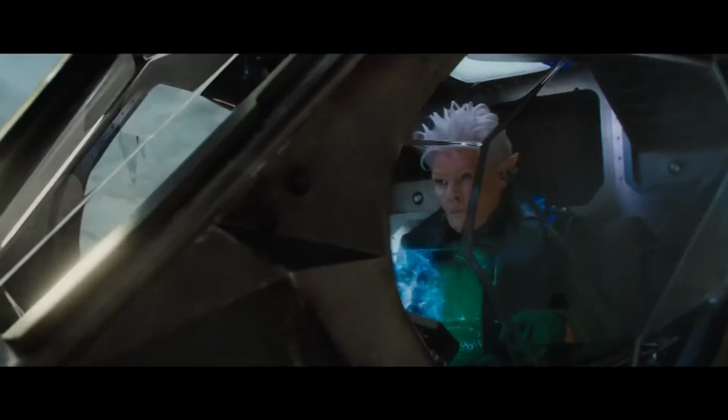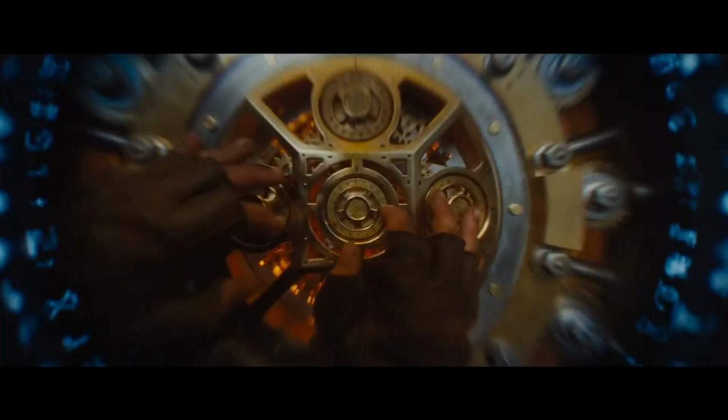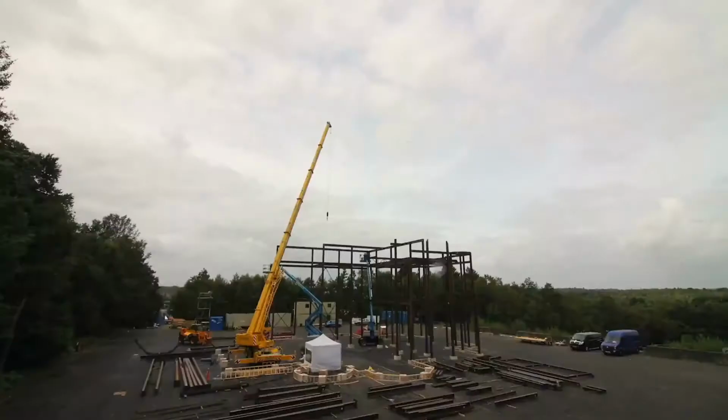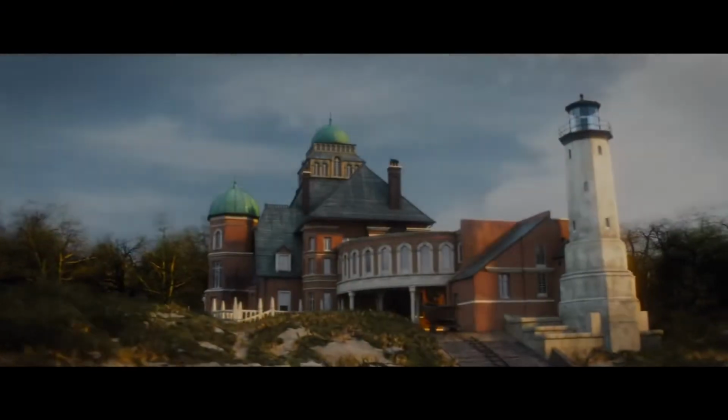It's a kid's book, so it has a kind of a fantasy world set in present-day Ireland, but also has a whole other world, which is the fairy world, as we say, which is an underground world. The Fowl Manor, where Artemis Fowl lives, is built as a composite set, which means that essentially it is one set. It was built 3 stories high, which was like 60 foot high.